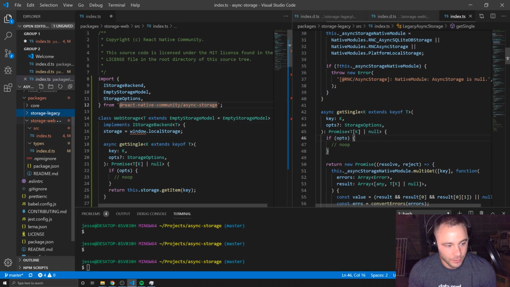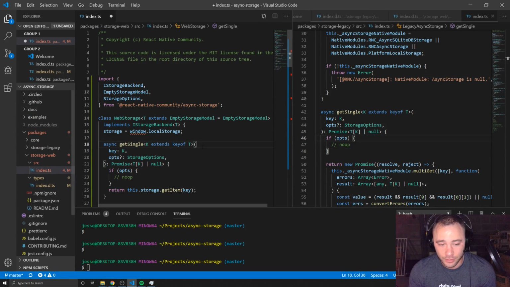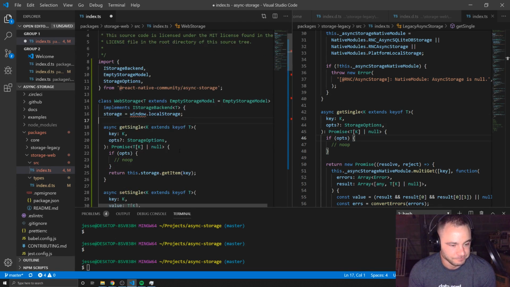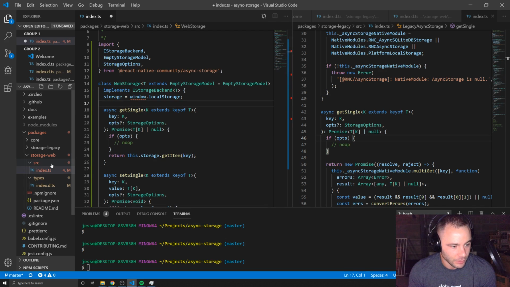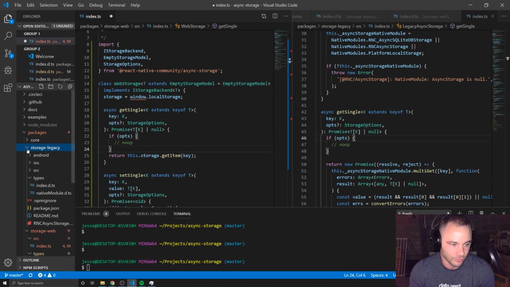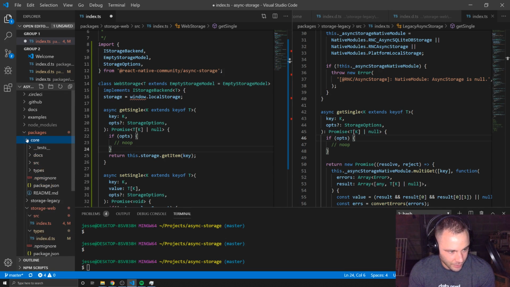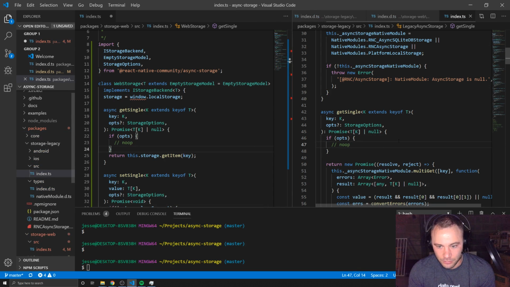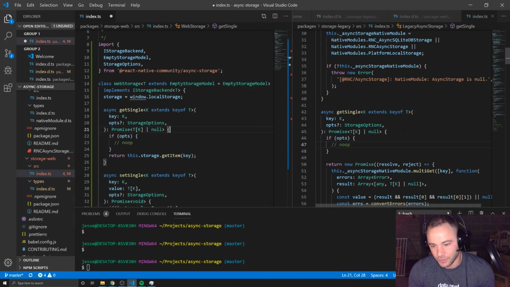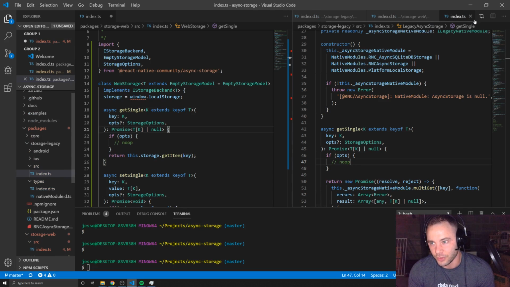So this is using TypeScript, and I have not used TypeScript before. So I'm going to have to kind of learn what's going on. But we have this types file. What I did basically was just copy and paste the types file from the legacy storage, just for now, just so that we can get some types in. So I think it'll work.